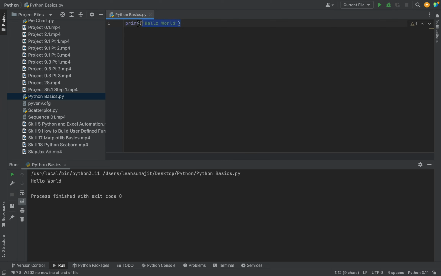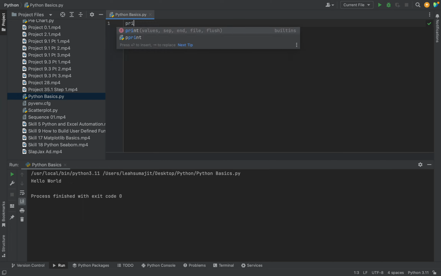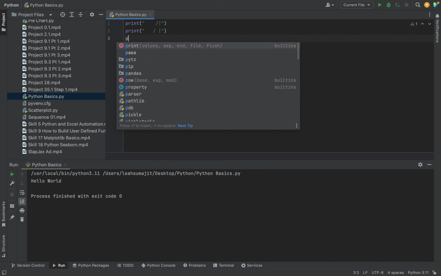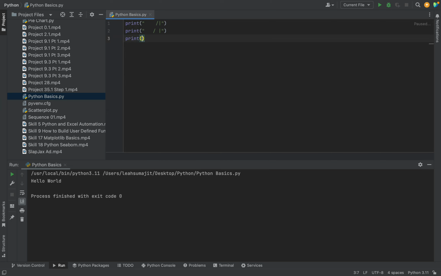Now next we want to create a shape. Let's say we want to create a triangle. So we need to use multiple print functions. So let's say right here, 1 2 3 4, then close it, and then the next one, and then the same thing.